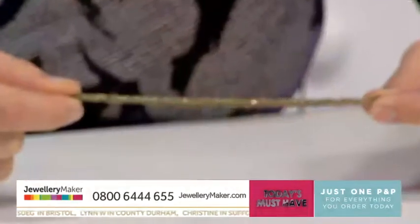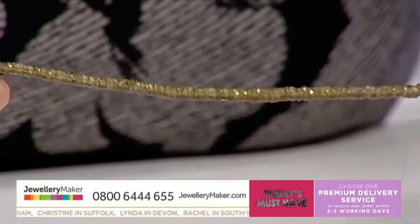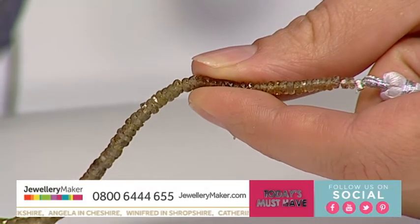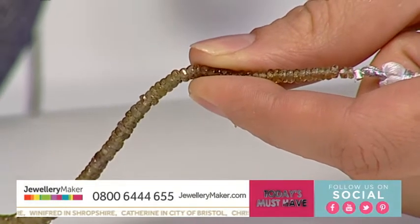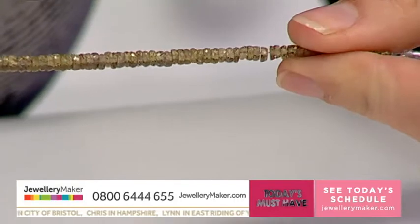Green. Green diamond, I thought that as well. In this light, it would be. In a different light, it would be a different story altogether. It's beautiful. Now, I don't know if you can see that, but where I'm pinching it, because I'm hiding some of the lighting that's in it, can you see? Yeah, straight away. Already, and that's just by hiding some of the light, you can see it's starting to get into a reddy colour, can't you? That's amazing. It's an incredible gemstone.